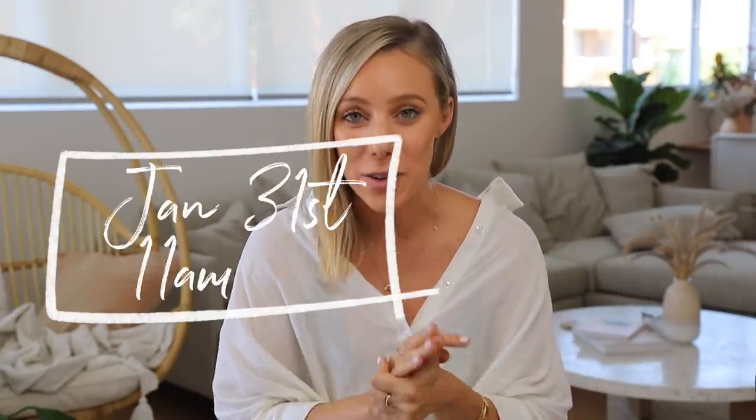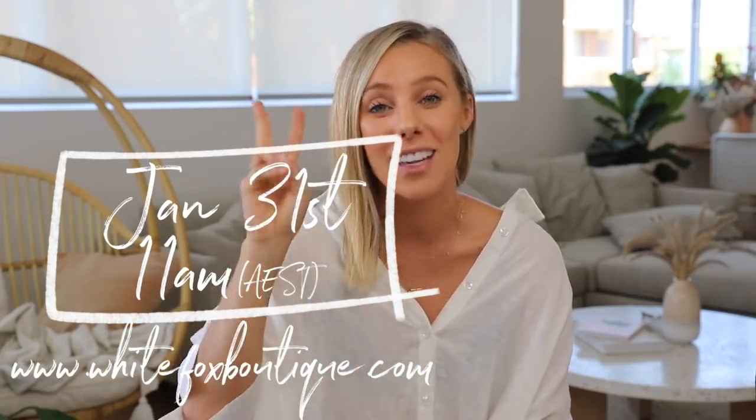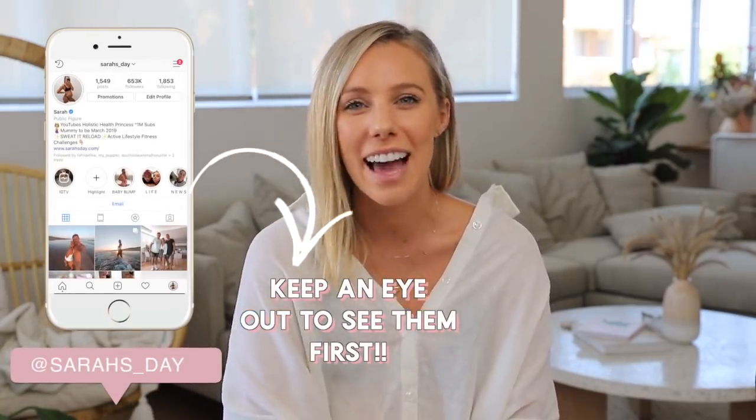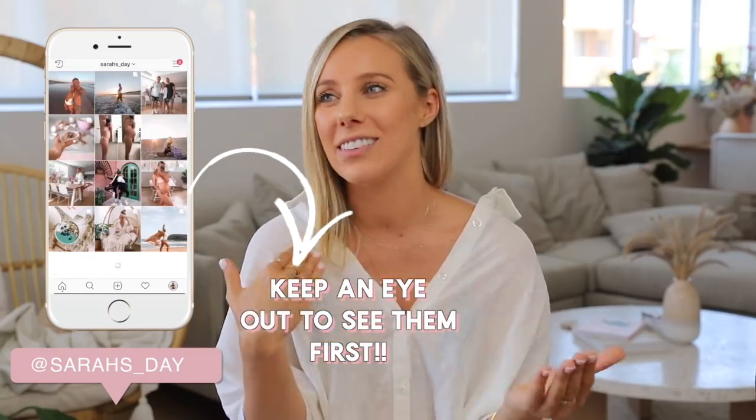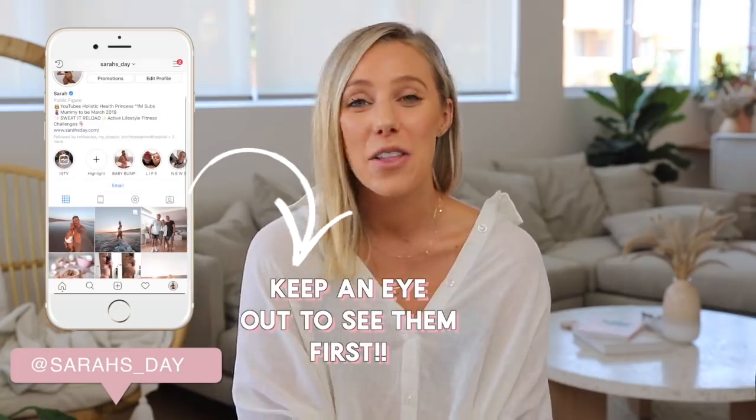Just to clarify, Vo Eyewear is actually a part of White Fox Boutique — it's White Fox's exclusive eyewear range. These go live on January 31st on whitefoxboutique.com. I spent two weeks on the Instagram campaign images, scouting locations, finding cool outfits, and shooting with Kurt. Normally my campaigns have lots of people and models but this one was just Kurt and I, which was really nice bonding time. I'm so excited and I can't wait to hear your reactions when it goes live tomorrow!